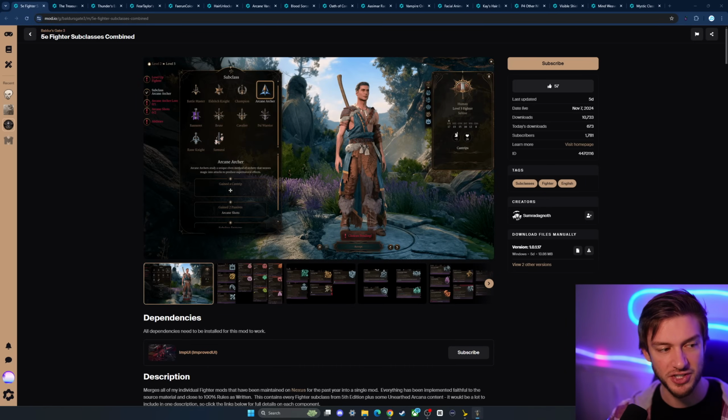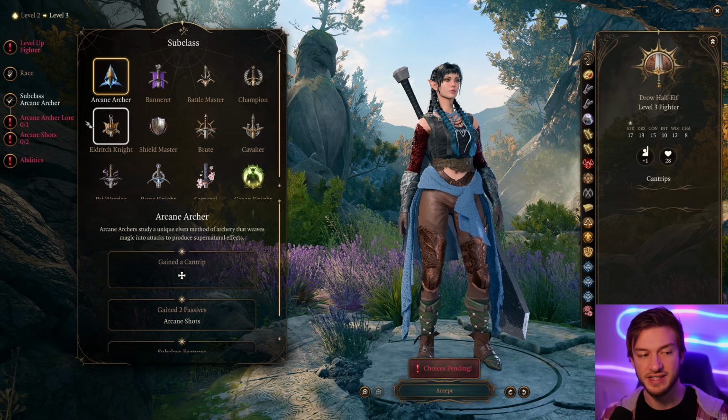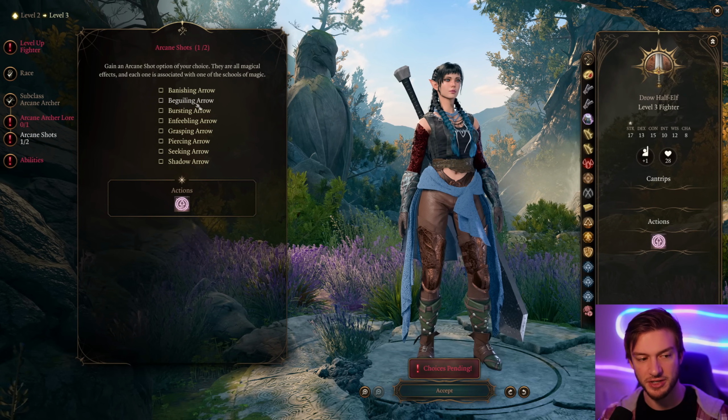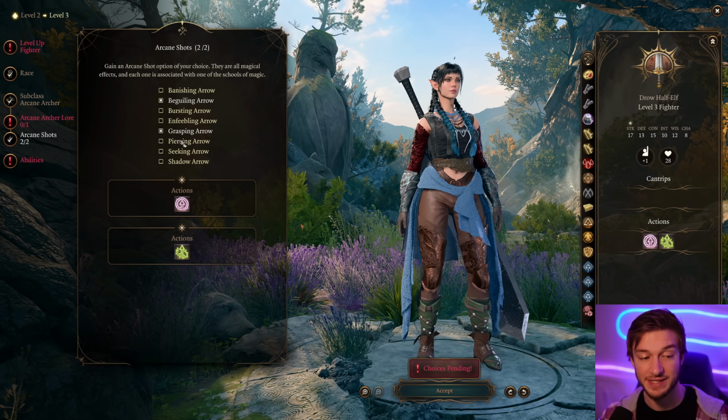Now, another mod that I want to show off is the Fighter subclass mod. This one's made by Sumra Dagnoth, and with this mod, what it does is it adds all the fighter subclasses from this Nexus mod that's now made into the in-game mod manager. So what this looks like, we got things like the Arcane Archer, which gives us a bunch of different arrow attacks, like the Beguiling Arrow or the Grasping Arrow.